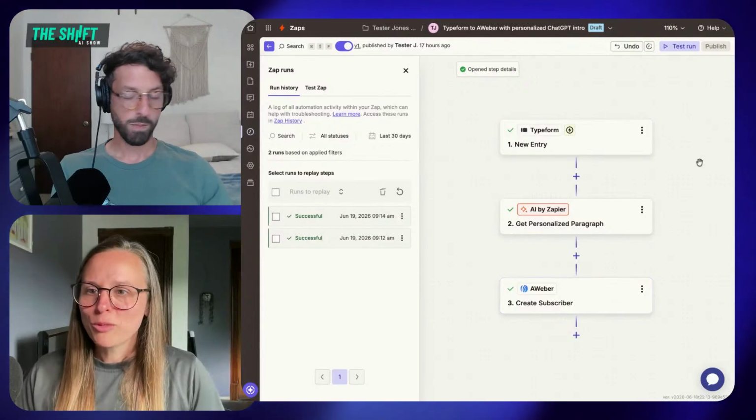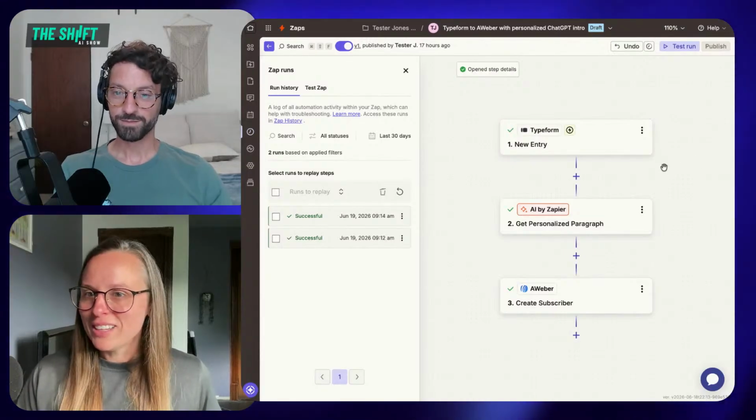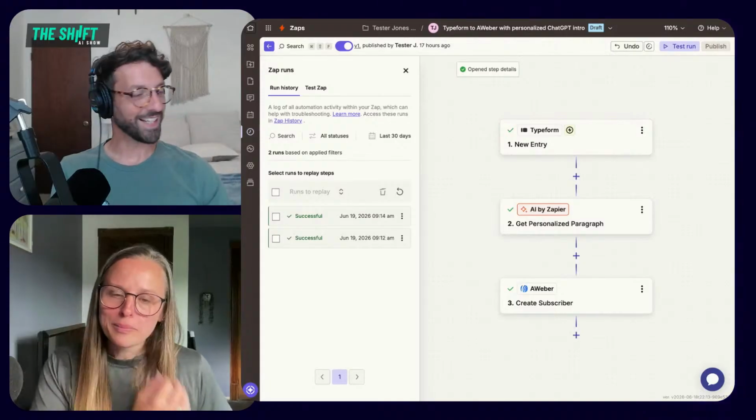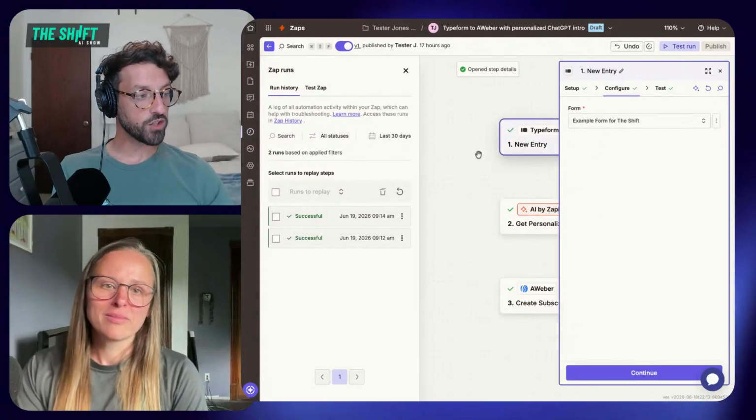Yeah, it's so awesome that it's only 3 steps, because it sounds like a complicated thing to do, but when you look at it here, it does feel so simple. Yes. So I'm going to walk through each of these.